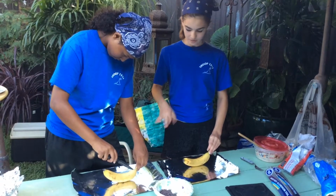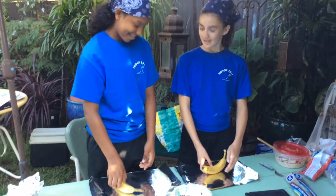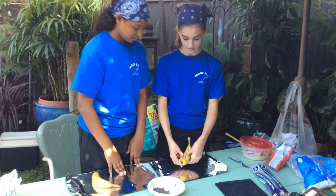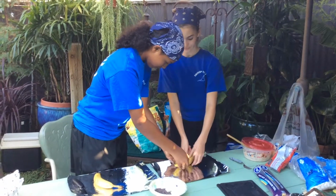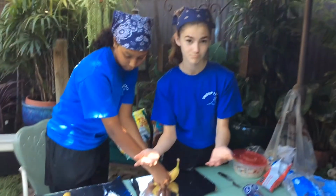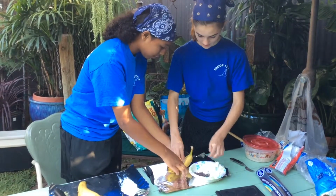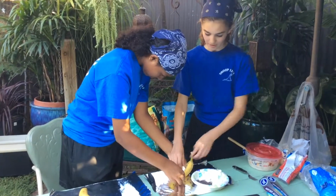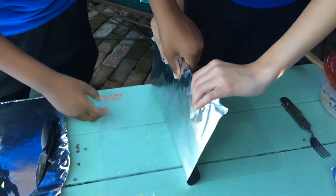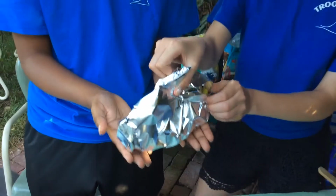So after that, you can have a friend help you if you want. That's what I'm gonna do. So you or your friend can hold the banana open like this so you can get your items in it. And then you take whatever ingredients you want, which we're using chocolate chips and marshmallows because it tastes good. So take a handful. Like this. And then you set it on the coals.